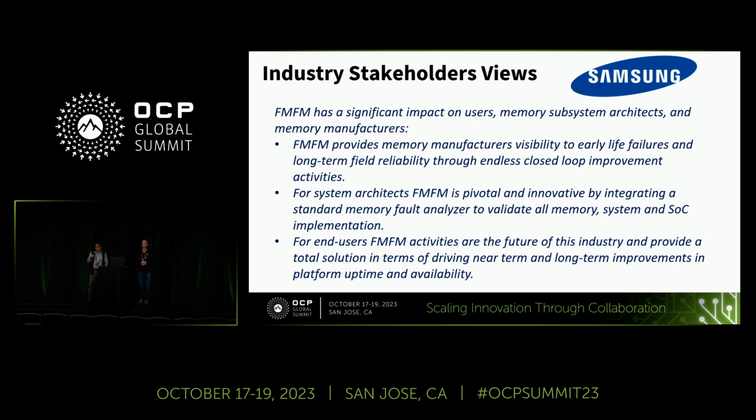Finally, thank you, Jongmin and their colleagues from Samsung. They think FMFM has significant impact on users, memory subsystem architects, and the memory manufacturers alike, because they believe it provides visibility into early life failures and also creates a closed loop for continuous and long-term improvements in the memory RAS, right? They also believe it is pivotal and innovative for system architects, because it helps them integrate a fault analyzer that can help validate memory, system, and SoC implementations. And for the end users, these activities are the future of the industry and provide a total solution in terms of driving near-term and long-term improvements in platform uptime and availability.